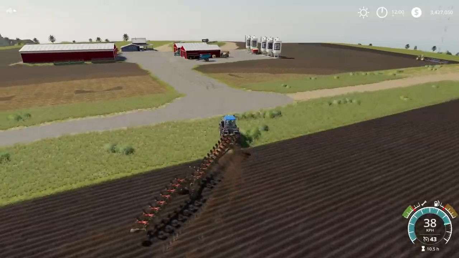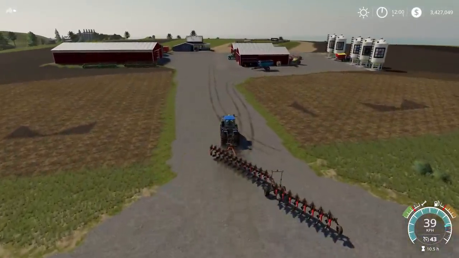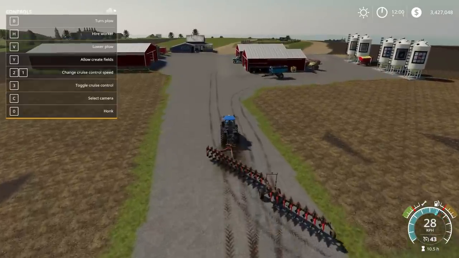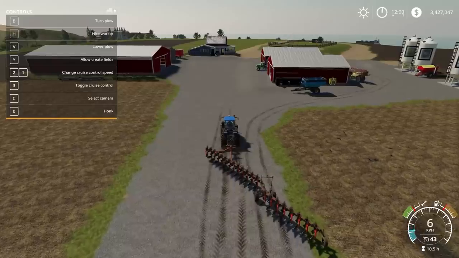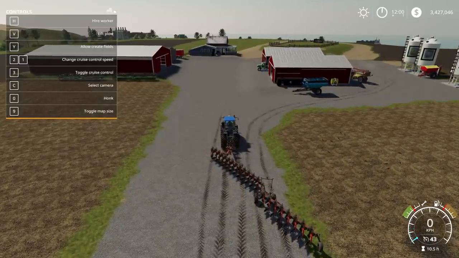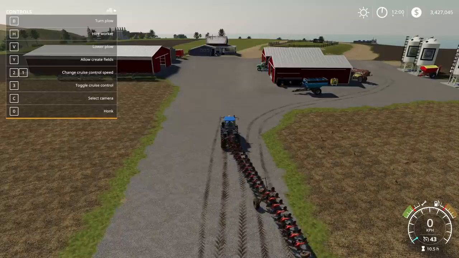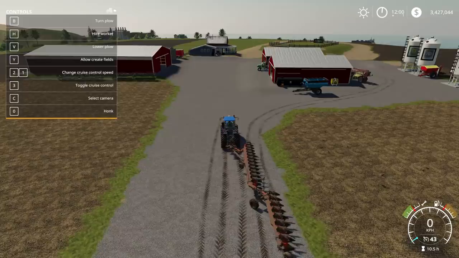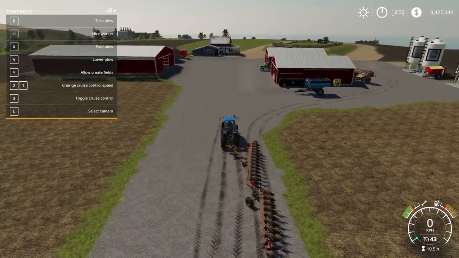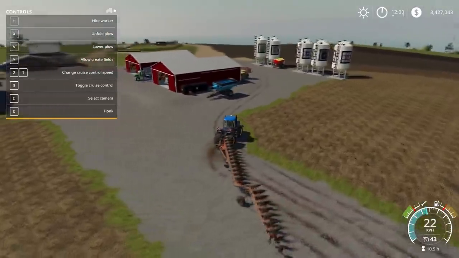All right. Oh, I think I had that on the right way for folding this plow. Have to wait till it turns over again, though. Fold plow is X. Now, where am I going to put this thing? This thing's pretty huge.